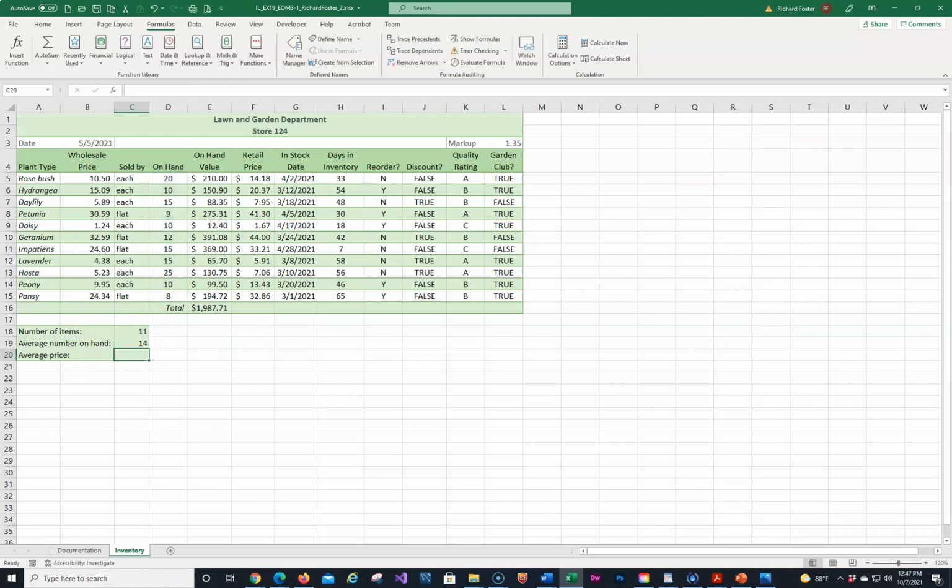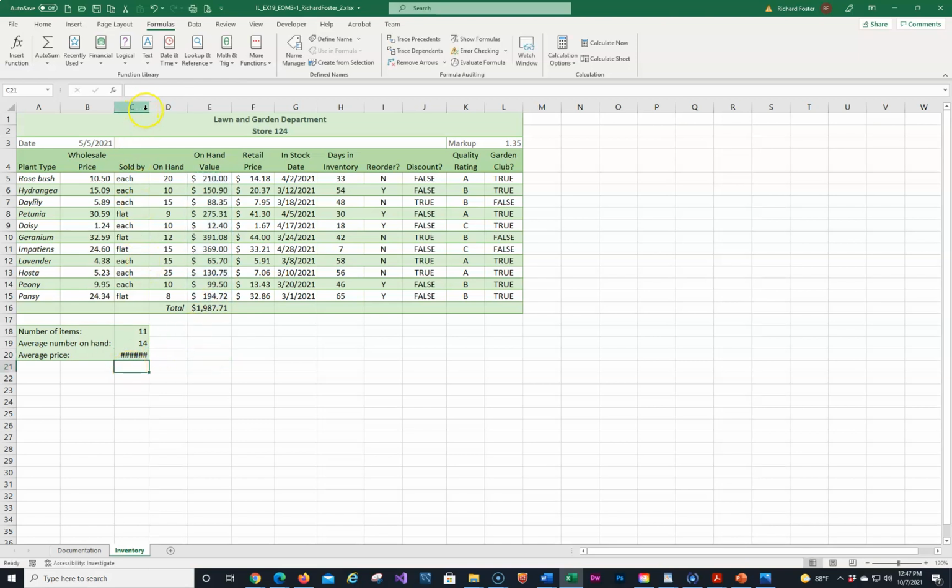Now we're going to get the average of the on-hand amounts, and then we need to round it up to the next highest cent. So first we'll do the average, and we want the on-hand value, which I believe is something like $20.18. Let's see what it actually comes out to.